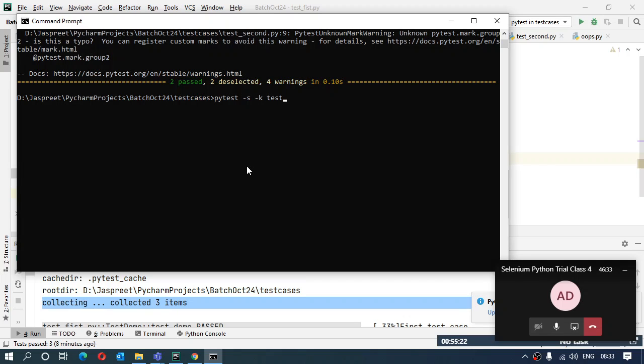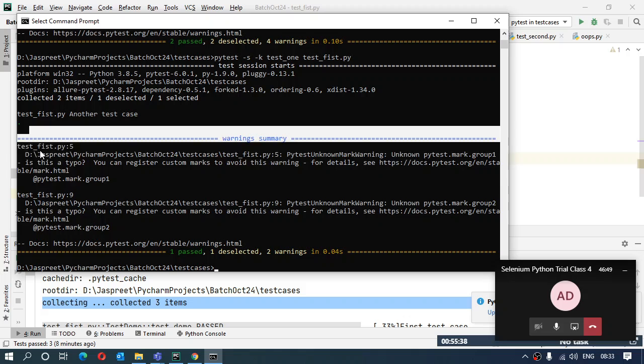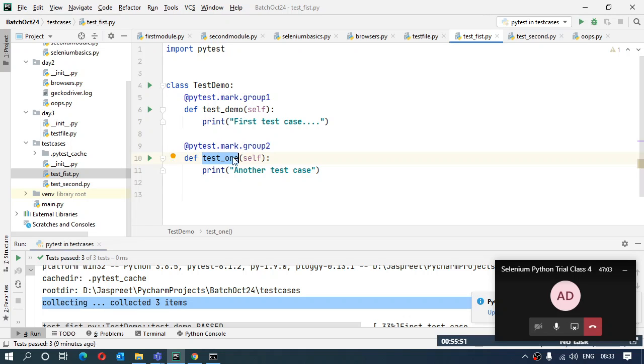Then I have to inform the test case name I want to run. Let's say I want to run test1, and in which module it's lying, test_first.py. So it's giving the warning because of the annotation, but you can see over here it collected 2 items out of this whole module, but it ran only test1 over here. Out of both of the test cases, test1 only ran, like this. Okay, any questions, any doubts over the annotations that we have used so far?